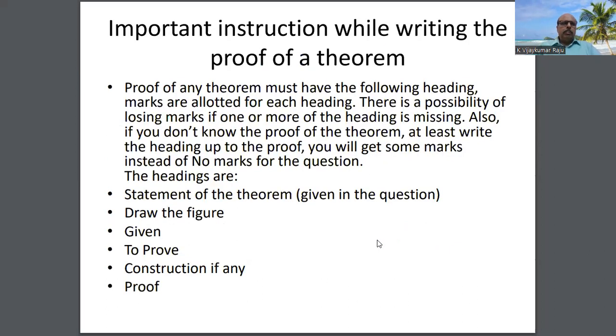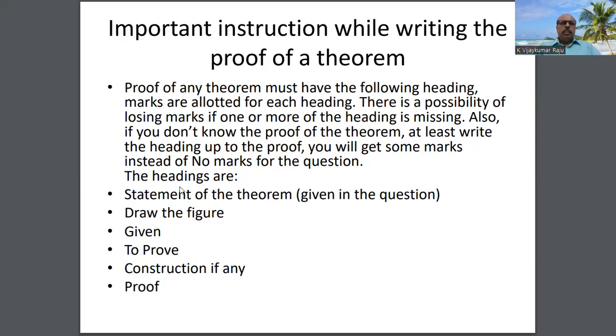Now, before we proceed with the proof, a few important instructions while writing the proof of a theorem. Proof of any theorem must have the following headings. Marks are allotted for each heading. There is a possibility of losing marks if one or more of the headings is missing. Also, if you don't know the proof of the theorem, at least write the headings up to the proof. You will get some marks instead of no marks for the question.